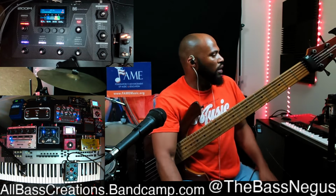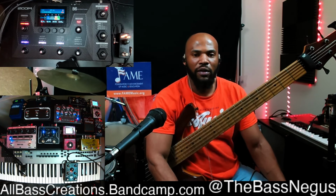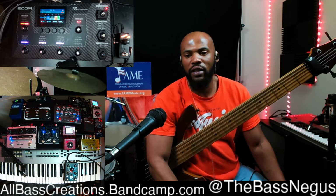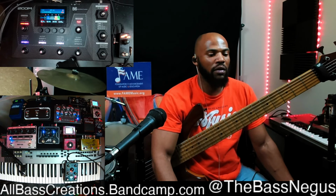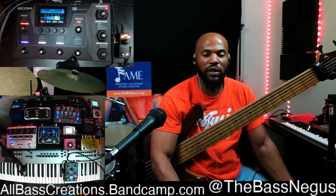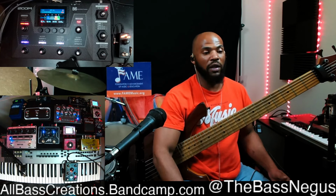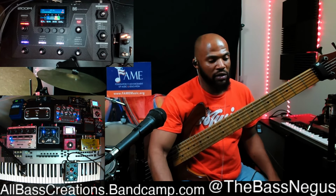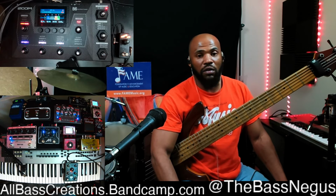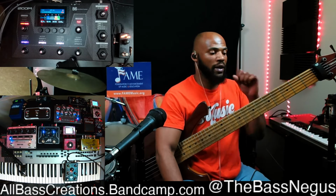We got 1, 2, 3, 4, 5 different B15 sounds. Ain't that crazy? They're all supposed to be the same amp, but they all sound slightly different. Some of them, you can tell the ones that are really close because they sound very similar to it. Like the B6 does a great job. The Tonex One is great. Even the one on the Line 6 is pretty good. Like all of these are pretty good. I like all of them. So let's go back to them.